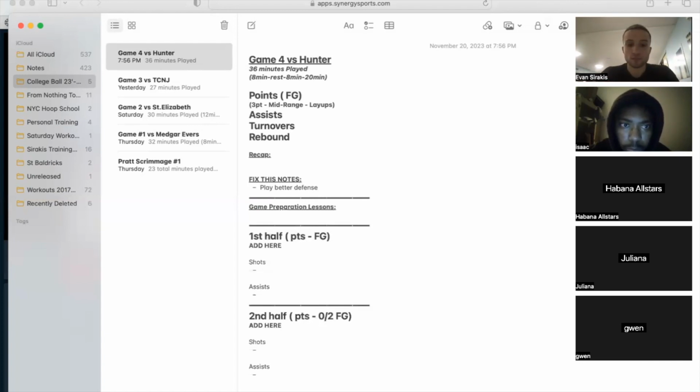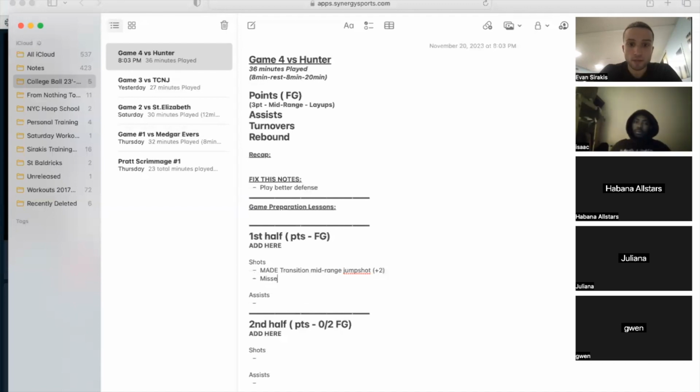Shots I took, so it was a transition mid-range jump shot. Right, so that's one I made. What else did I take? I missed a mid-range fadeaway. What else did I miss?